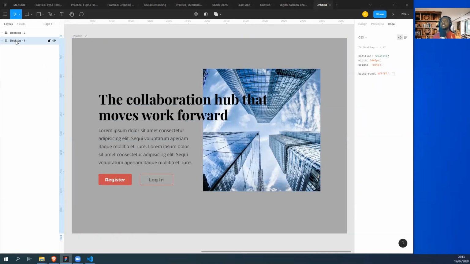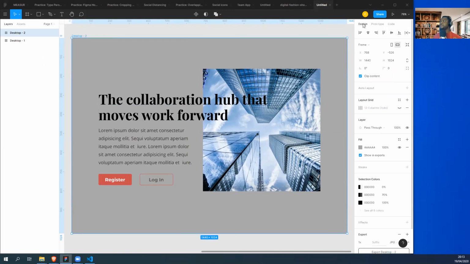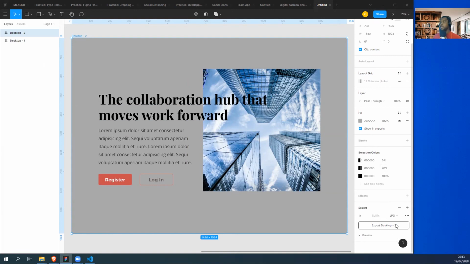So select it. In this case, I want to select this one. Then I will go to design, and then scroll all the way to the bottom, and then you will see export. So you can choose between JPG, PNG. Please reserve SVG for later. We will talk about SVGs later, okay? But you can go with JPG, because you really don't need the transparent background. Go with JPG and then export.